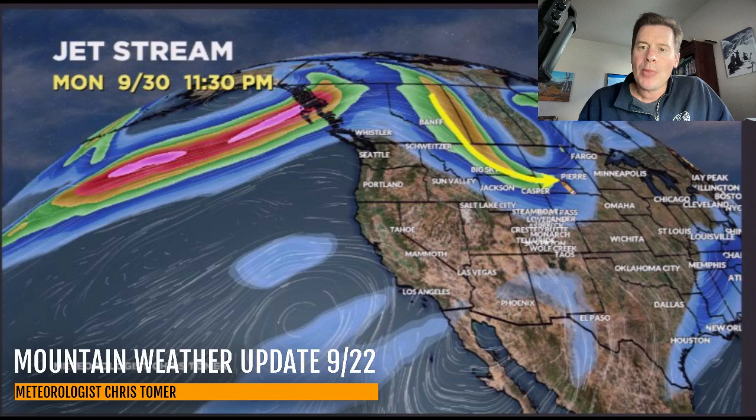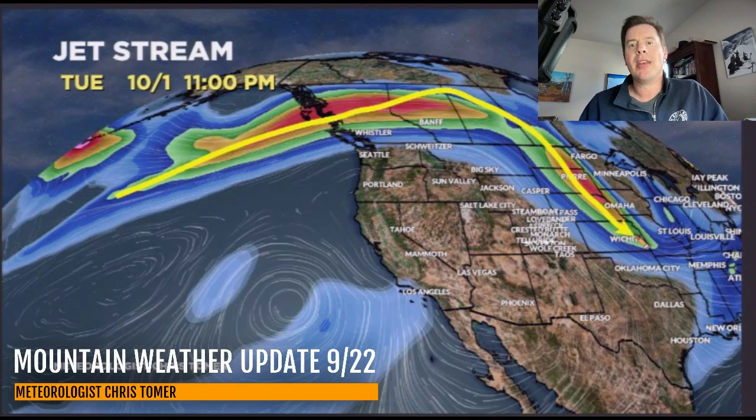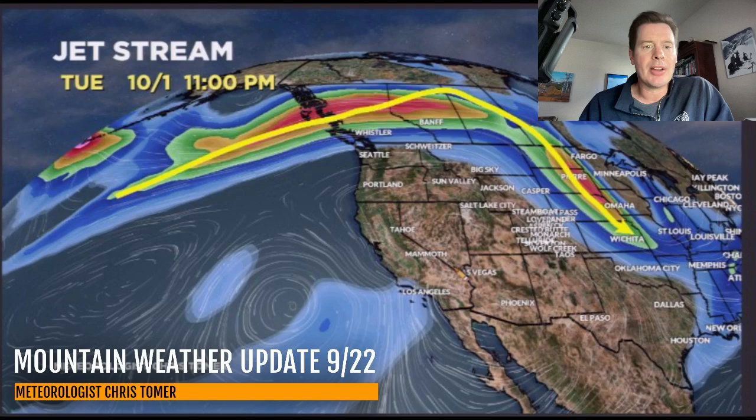Rolling into the 26th, 27th, and 28th, it's the same thing — the jet is favoring Canada, everything's bottled up there, that's where most of the precipitation is going to be. Now by the 30th, there's a little bit of a dip in the jet over parts of Montana and Wyoming. Could have an area of low pressure, a quick clipper dropping down through the northern tier. And then by October 1st, everything's running up into Canada, BC, and then kind of down across the heartland of the country.